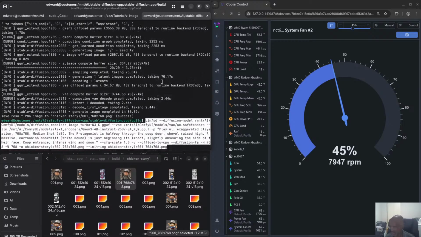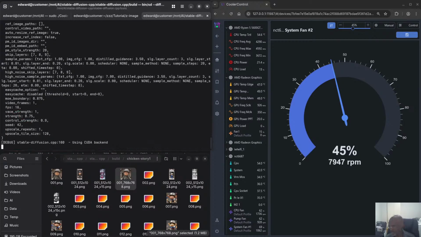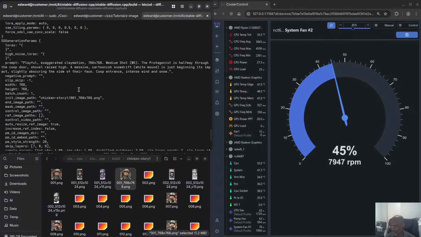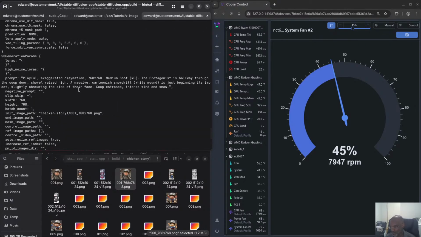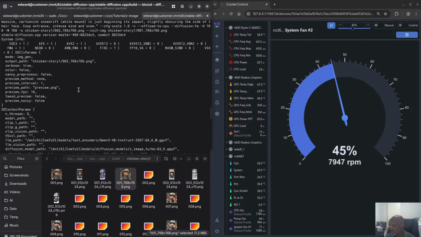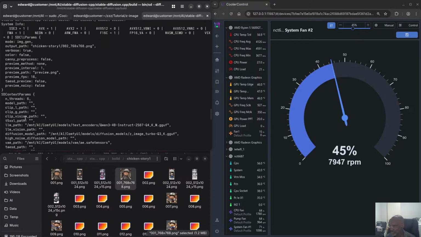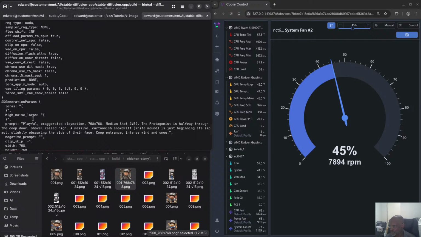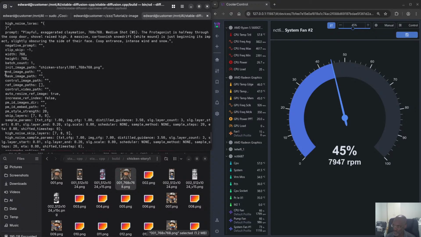I'll also try the ControlNet. Maybe it will be different. Okay. So I'll show you what happened here. Hopefully it shows it here somewhere. Yeah, you see it says initial image path, so it's grabbing that one that it just generated.